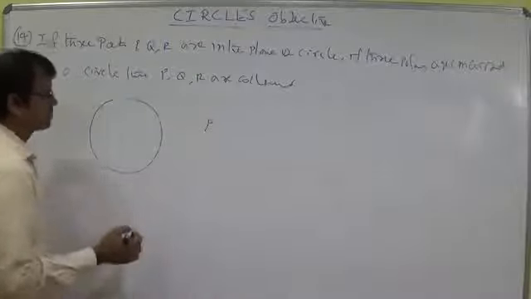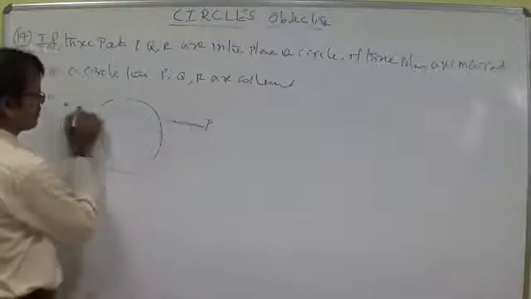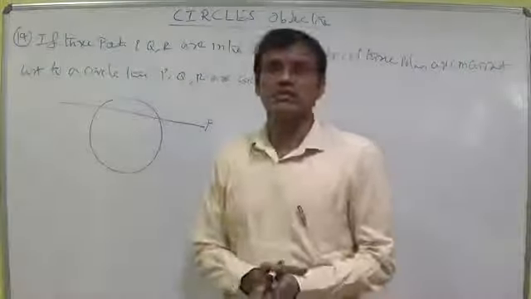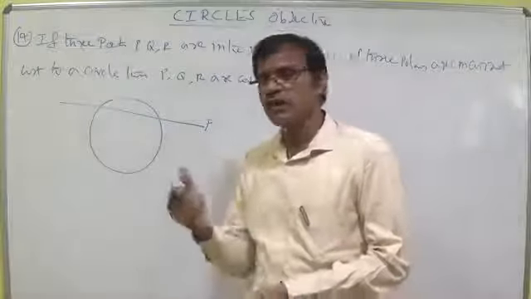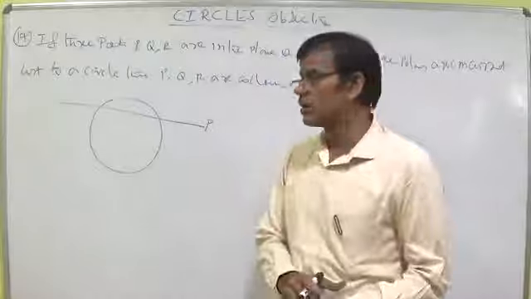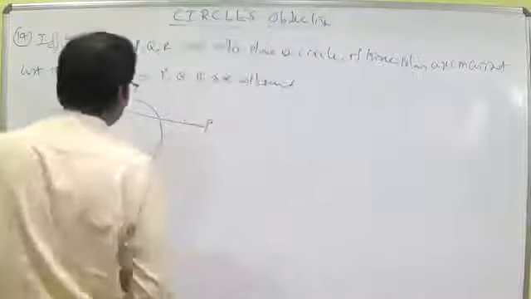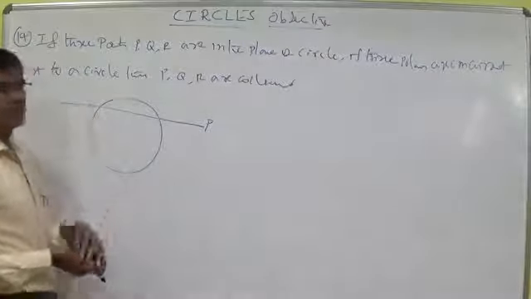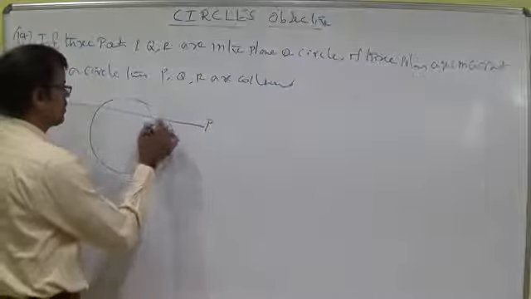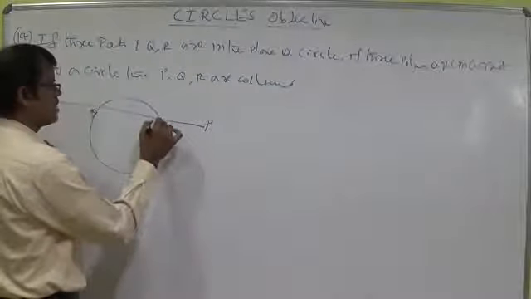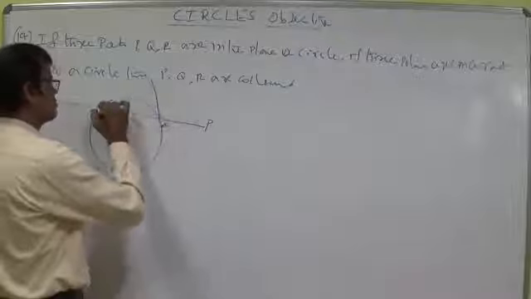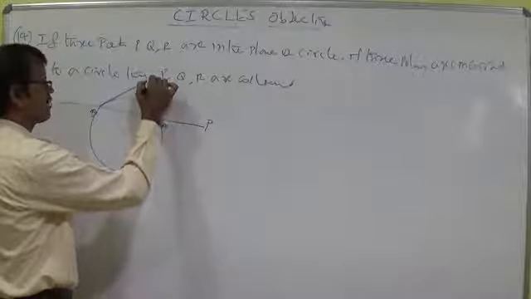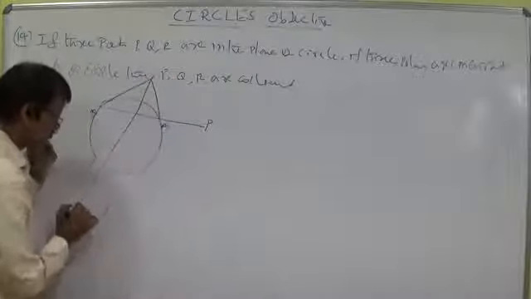Put P here. P I have taken. Whenever polar is needed, the points of intersection of tangents drawn at extremities of a chord, which is drawn in the plane of the circle. P is an external point I have taken. Whenever I have taken an external point P, we should draw a secant, then it should intersect the circle in 2 distinct points. Put here A, B. Draw tangents using the extremities A and B. The locus of points of intersection of these tangents is called the polar of P.